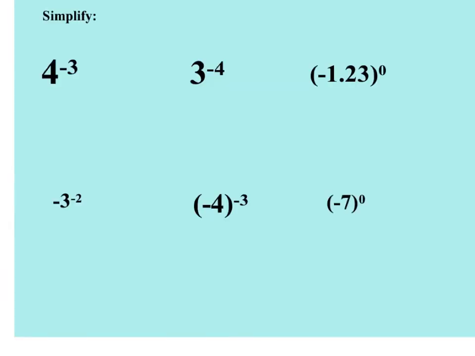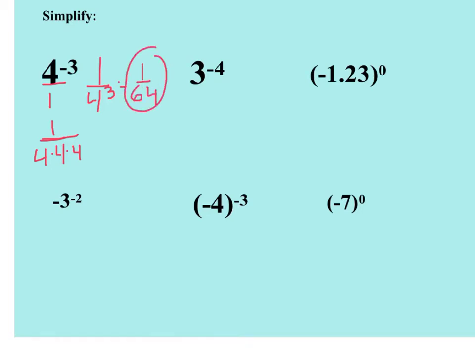Okay, let's start with just a single base and an exponent. So 4 to the negative 3 power. So we have to get rid of all negative exponents when we simplify expressions. So the way we do it again is we flip the base. So the base is 4 over 1. We flip it and make it 1 over 4. And then that exponent that's on the 4 stays with it, but it becomes positive. Now, we need to say what that equals. So that means 1 over 4 times 4 times 4. So that equals 1 over 64.